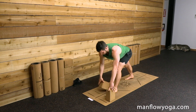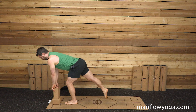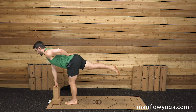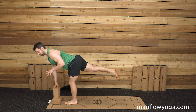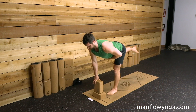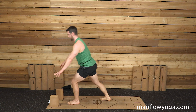Now moving into airplane on the left side. Put the blocks on either side of your front foot, a few inches in front, using them for assistance. Or stack the blocks, use a coffee table, a couch — whatever you have. Come up onto the front foot, lift your back leg, point the toes, straighten through your left leg until you feel that stretch in the back of your left thigh. Make sure your back is flat — not collapsing through the chest, but staying nice and long. Hold on to whatever you can so that balance isn't a factor. A couple of breaths here, straightening that leg until you feel the stretch. You're also going to get tired through your core, so make sure you're bracing your abs — just like if someone were going to punch you in the stomach. That's what core engagement feels like.